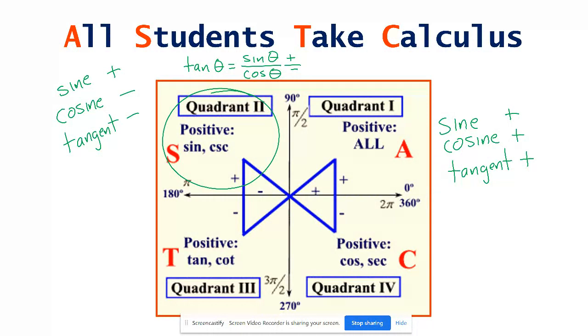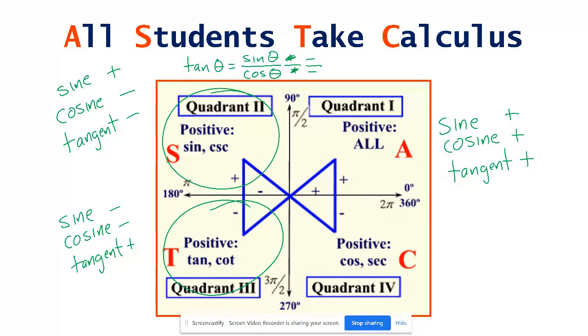When you get to the third quadrant down here, the only one of the three that is positive is the tangent. So when you're in the third quadrant, the x and the y both are negative. So sine and cosine are both negative. But when you do tangent and you do sine over cosine, what you end up with is a negative over a negative, which cancels out and gives you a positive for your tangent. So your sine and your cosine are negative, your tangent is positive. So the T stands for tangent because that's the only one of the three that is positive in quadrant three.